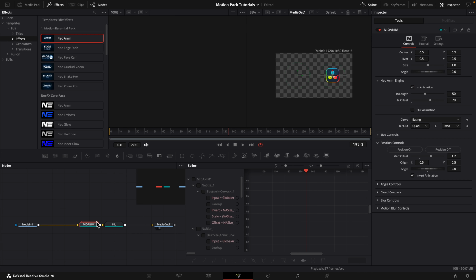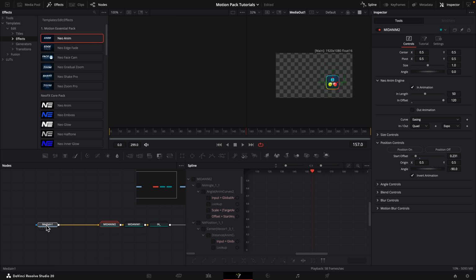And you can do this as many times as you like. So if you want to add one more, we can add one more here. I'll just call this mid anim 2. And as you can see now, it will probably slide out, but we can delay this to whatever 50 plus 70 is, 120, and then just drag the offset down a whole lot and then make it minus 90. Oh yeah, minus 90, then it'll slide down. And then you can see it slides down.